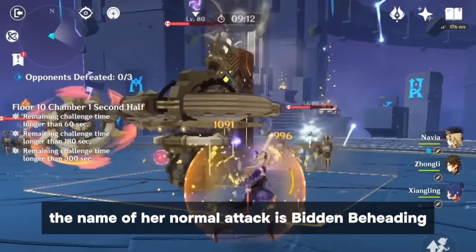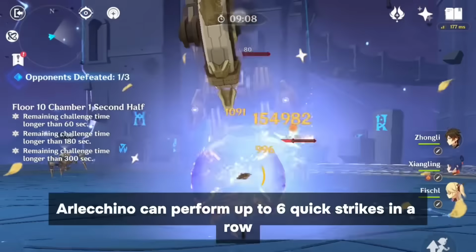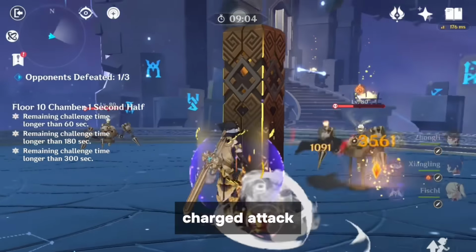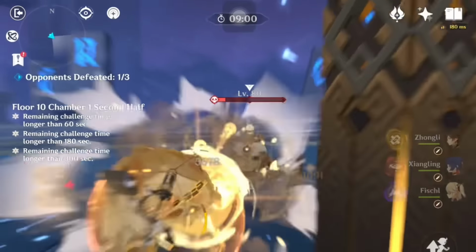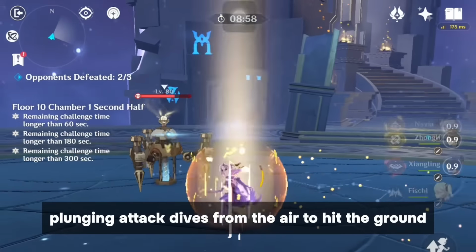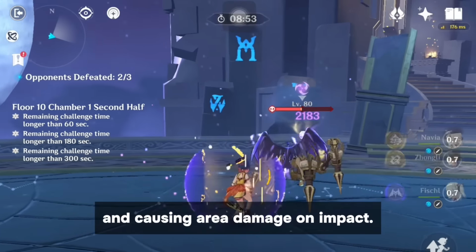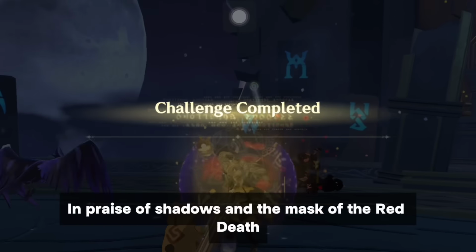The name of her normal attack is Bidden Beheading. Normal attack: Arlecchino can perform up to 6 quick strikes in a row. Charged attack: uses stamina to dash and slash at an enemy once. Plunging attack: dives from the air to hit the ground, hurting enemies on the way down and causing area damage on impact. In Praise of Shadows and the Mask of the Red Death.